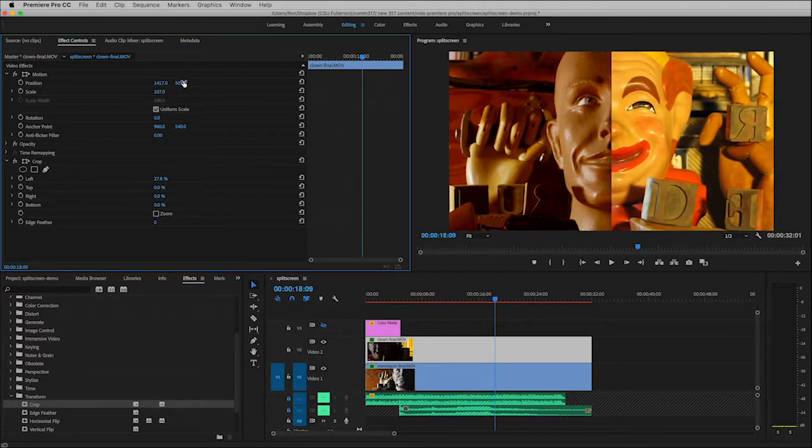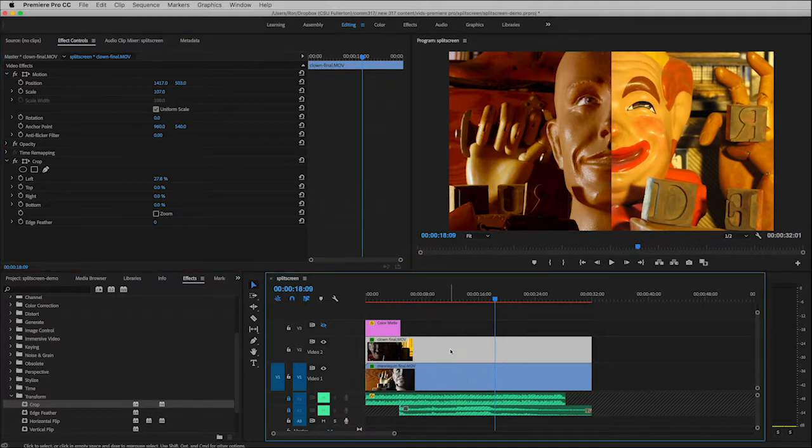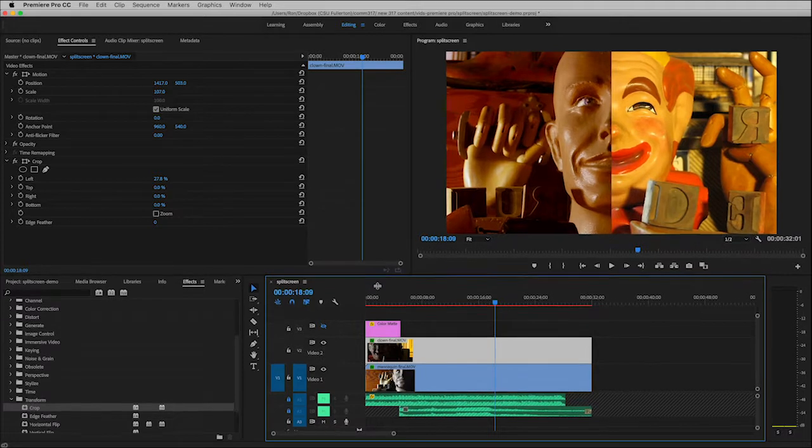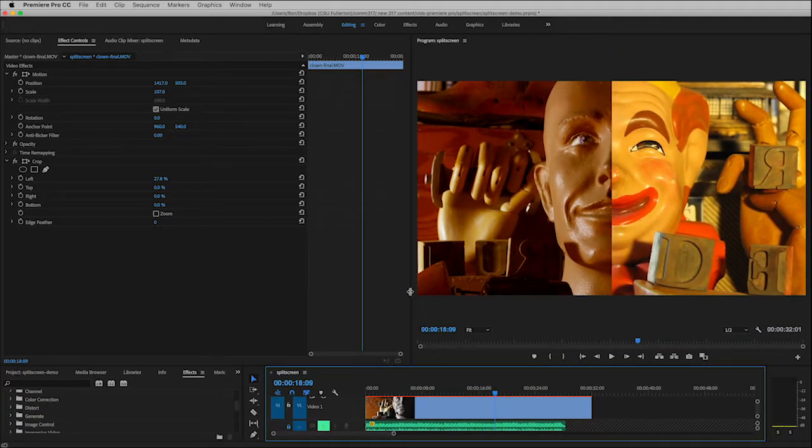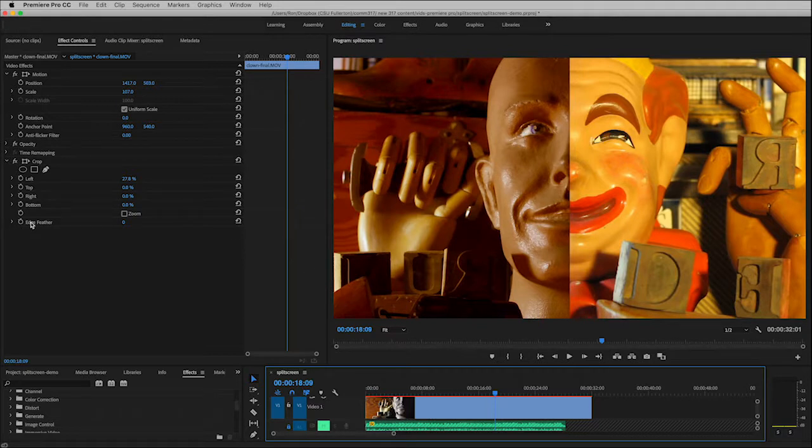There is one more thing I need to show you, and this is a good place to show it to you right here. And that is right now the line between the two images is a hard line. And that's fine. That may be exactly what you want. But if for some reason you don't want that, you can choose the object that has the crop applied to it, go into the crop area here, and you'll notice on the very bottom there's one more feature that's called edge feather. And let me make this a little bit bigger so you can see it a little bit better. And so if I change the edge feather here, then it will give it a softer edge.